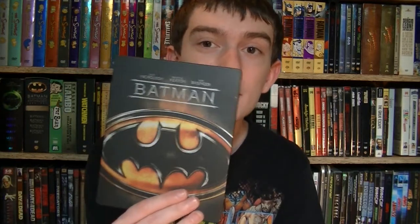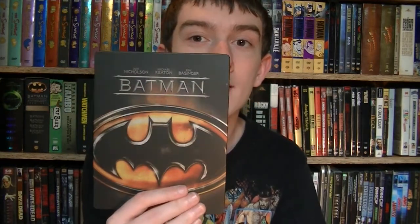So yeah, these steelbooks, there's also a Batman Returns one that I'm highly considering getting, because I like Batman Returns. It's not the best, but it's still an okay movie. So I was thinking about picking it up. There's a lot of these really nice ones out, and I want to buy them.